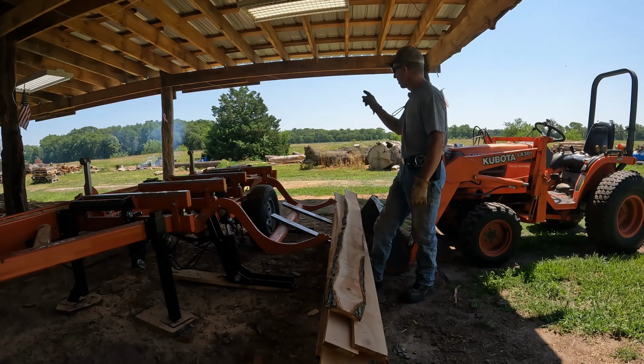So next up is that walnut. It probably looks like a 12-inch walnut, 12 feet long.